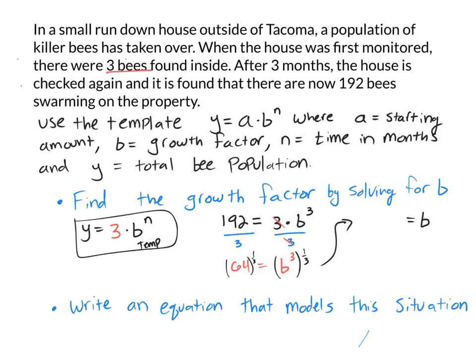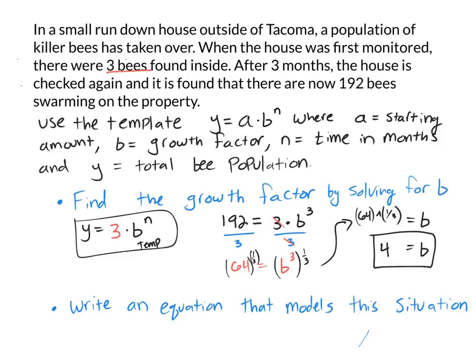64 in my calculator. Now this is a little bit tricky. We've got to put that 1/3 in parentheses. So I'm going to do 64 to the power of parentheses 1 divided by 3 in my calculator. The 1/3 has to be in the exponent. B equals 4. It's kind of crazy how we got it, but our growth factor b is 4. We now have all of the pieces to answer this second question.